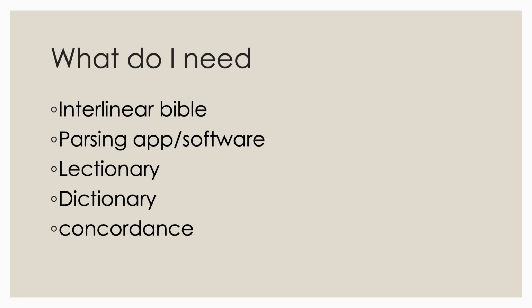Then also what you want to think about are lexicons and dictionaries. Now, a dictionary just simply gives you the meaning of the word. It's important to remember that often the words are listed in alphabetical order according to how they appear in their original stem form. So you need to know, when you look at a word, what is the original form of that word, what does it come from, in order to be able to look it up.